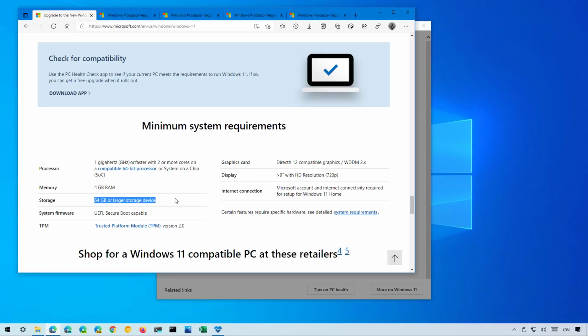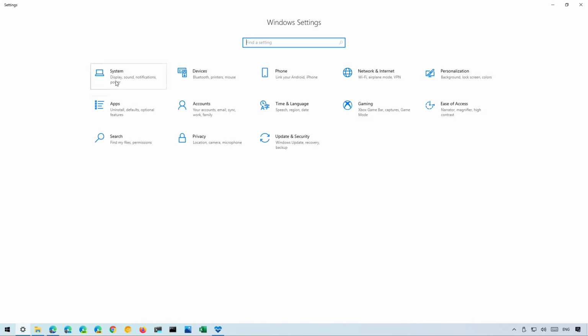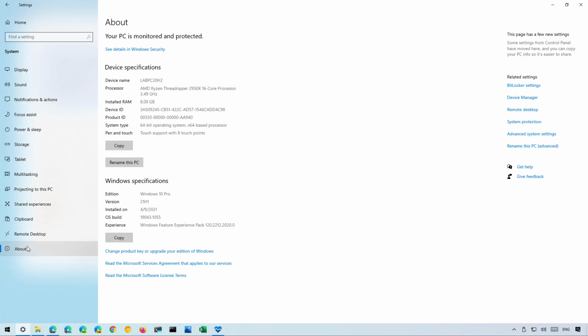You can actually check the device specifications to know if you meet the minimum requirements by opening the Settings app, and then on System, go to the About page, and then on Device Specifications, you can see the installed memory, the system type, which for Windows 11, you need to have a 64-bit processor. If you have 32, you won't be able to install the operating system. And you can see the name of the processor that you can check with the list that I showed previously, so you can compare to see if your computer is compatible.